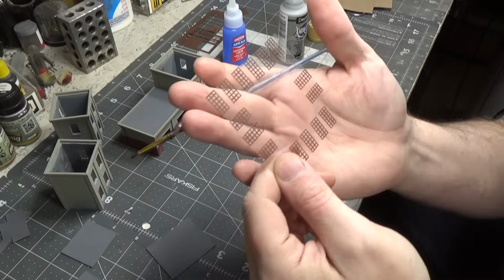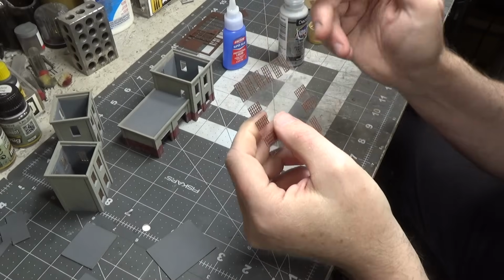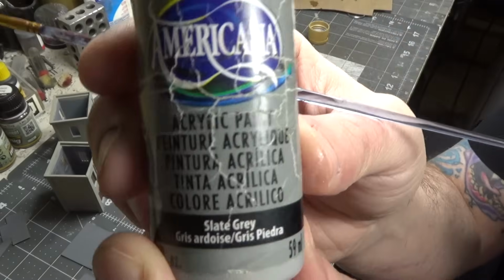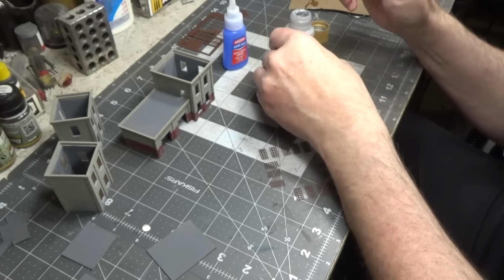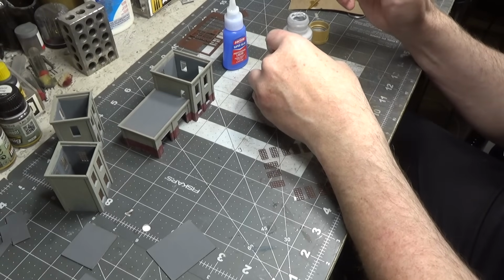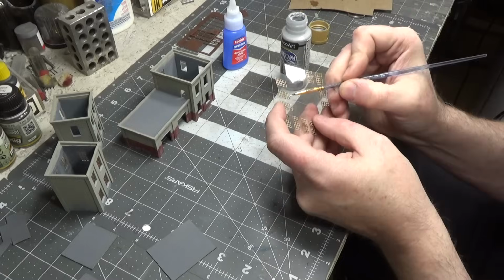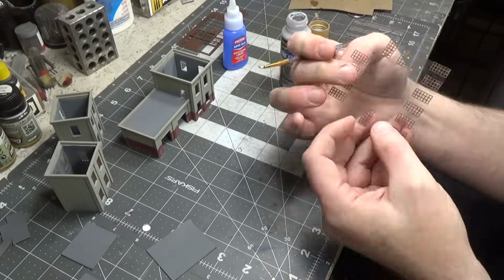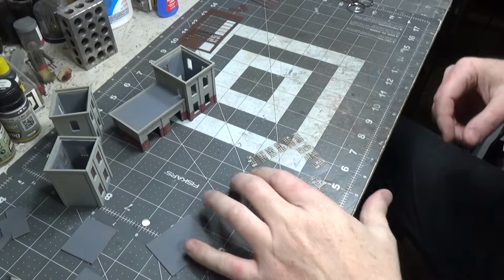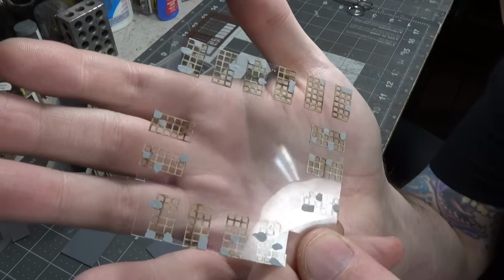Okay, I have all the windows glued on. Next, we're going to make it look like some of them are patched. We're going to use slate gray and paint some of the window panes. Okay, the windows are all done. Here is the back side of it.